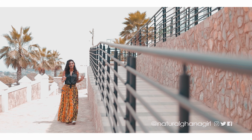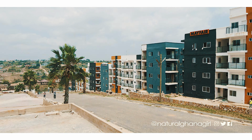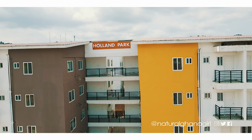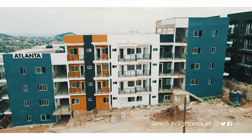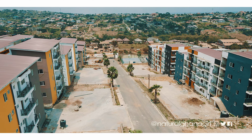Some of you may or may not have noticed, as you walk down the hill, you can see that some of the estate buildings actually have particular names. So we have Mayfair, Knightsbridge, that kind of thing. Some of you may be familiar with the names. They're very familiar to me from the UK. So some of the influence of the Western world is there a little bit, but a lot of the street names have actually been called Ghanaian names. So that's quite nice. We have a bit of a fusion going on in terms of road names there.